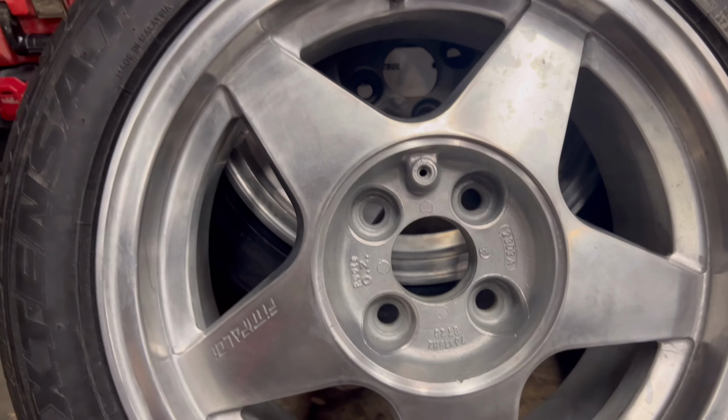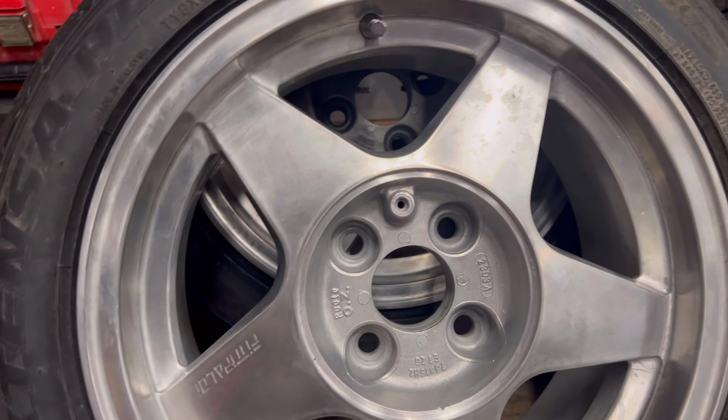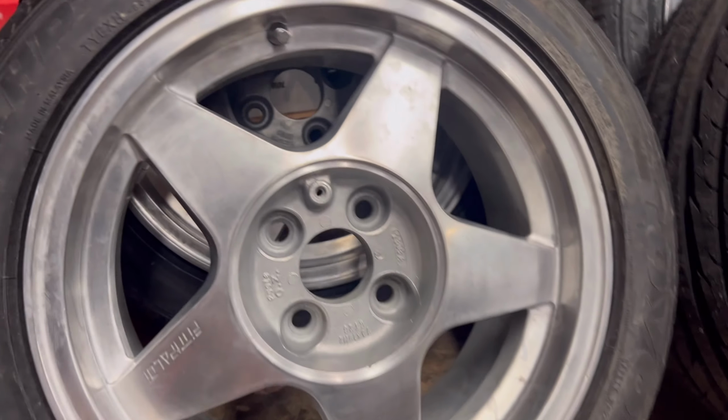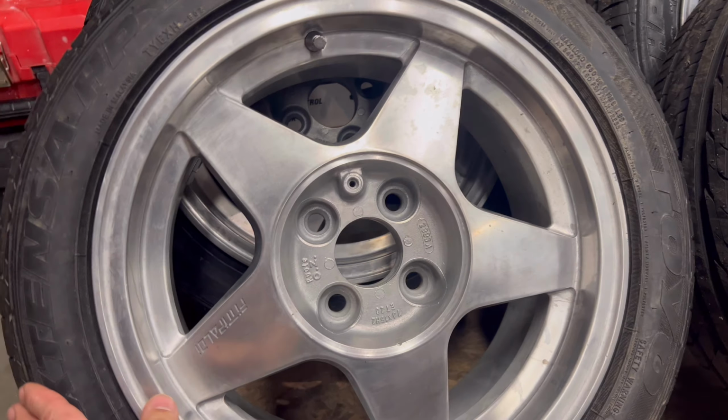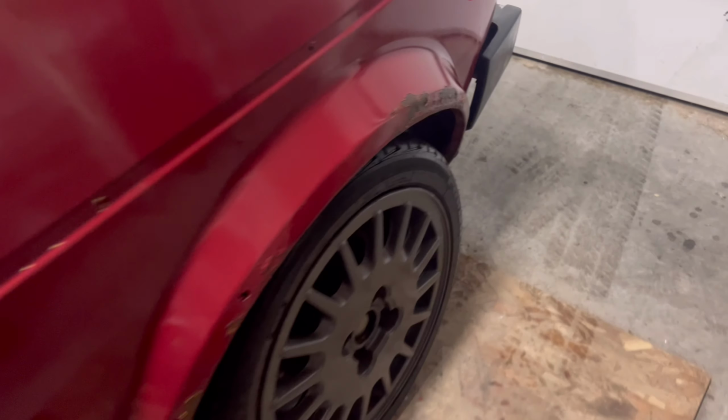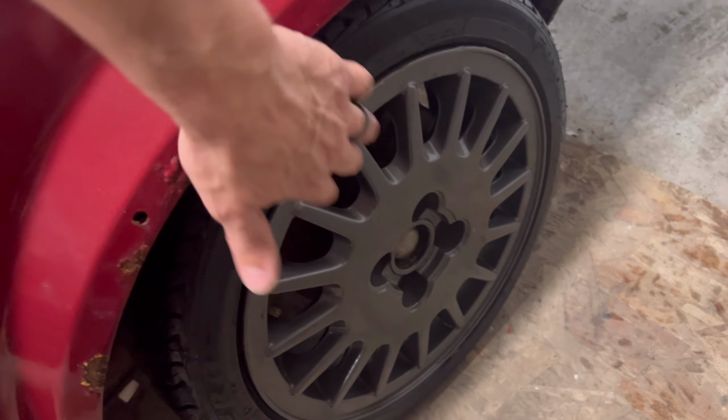So I'm curious to see if these are going to fit. I mean, I got them. I just mounted and balanced the tires on. They're 195/50/15. They got a little stretch on them, not much. I think they're going to fit fine in the back. The back has a lot more clearance. You know, there's plenty of room back there.